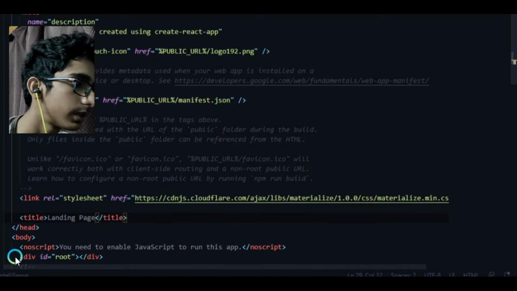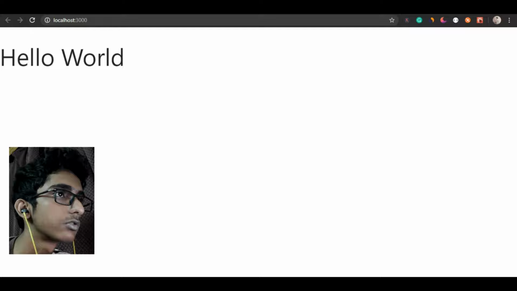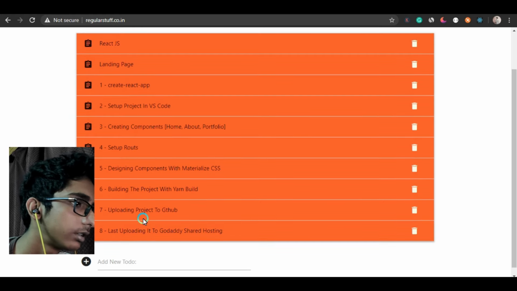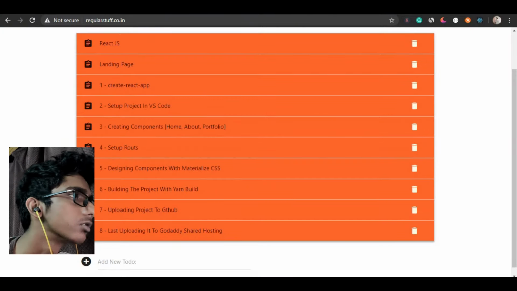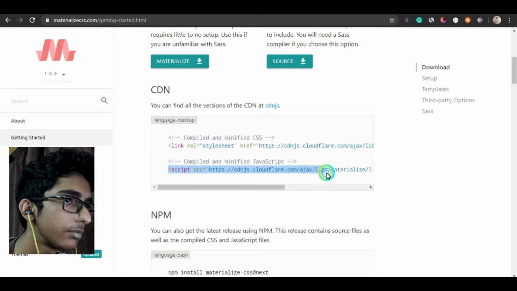And if I save it now, you can see it's already showing some changes here because I just added Materialize CSS. And just let me close Node.js. Yeah, and you can see the title has changed. It's now landing page. So next I think we are done with our project setup. And no, I think I'll also add the fonts and script tag. So let me just add the script tag first.